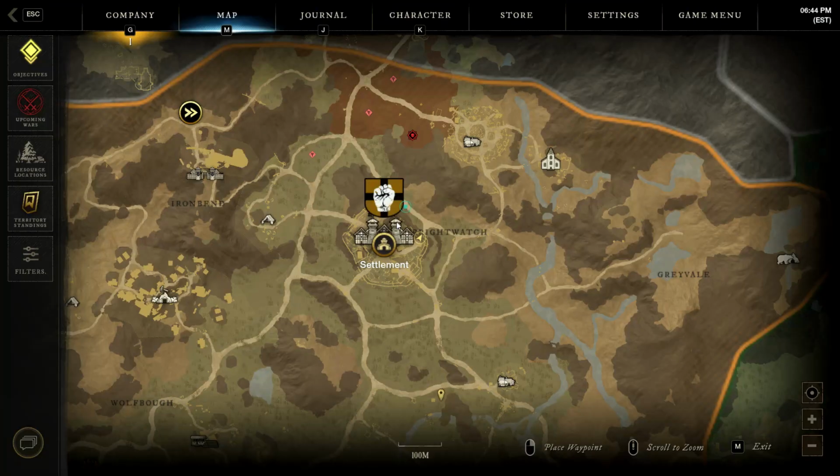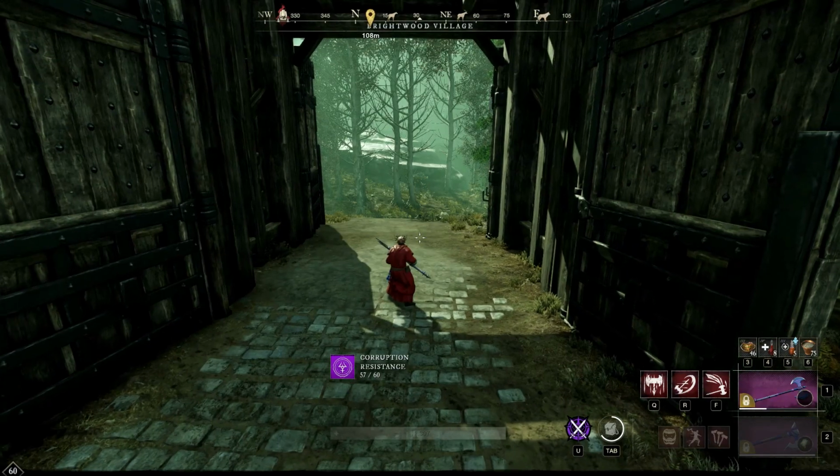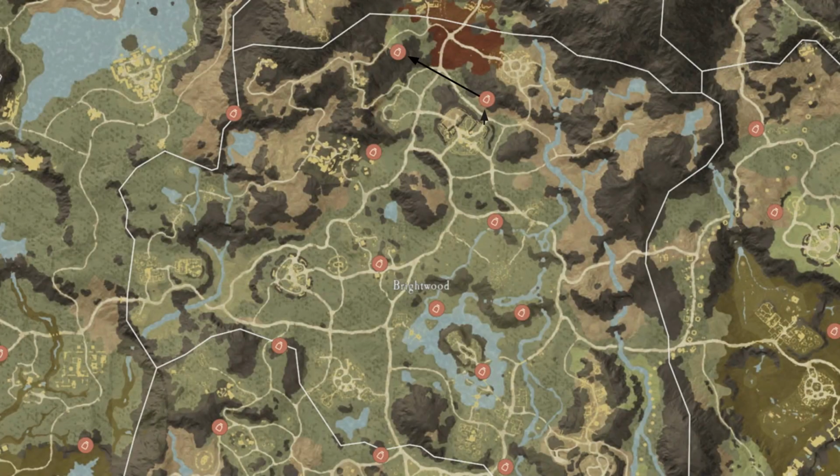Alright, so let's get into the route here. Taking a look at the map, you're going to be starting at Brightwood at the village in the top right, and you're going to make your way to the first node. Follow along with the black arrows in the route that I have outlined, and in no time, you'll be on your way to farming black pigment.